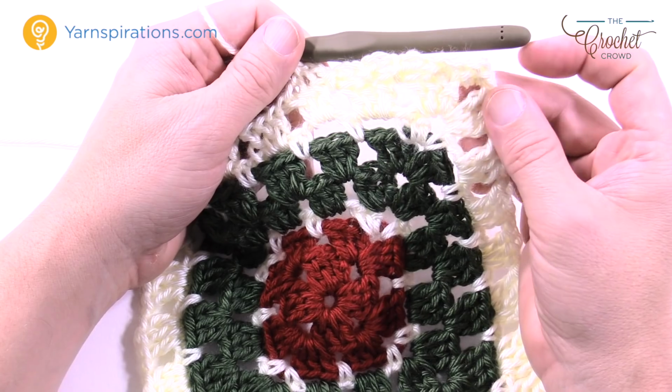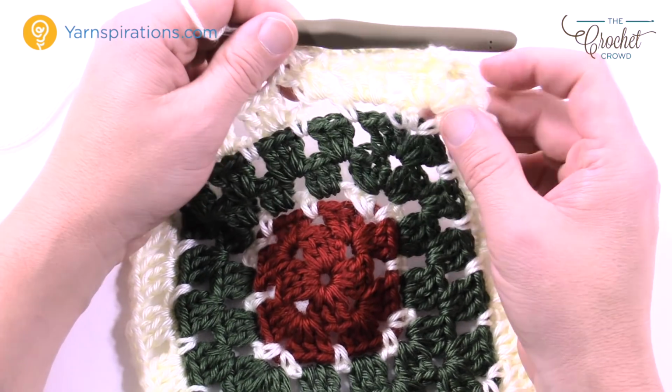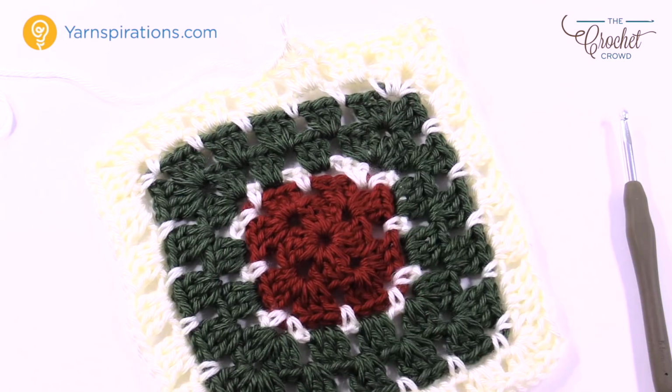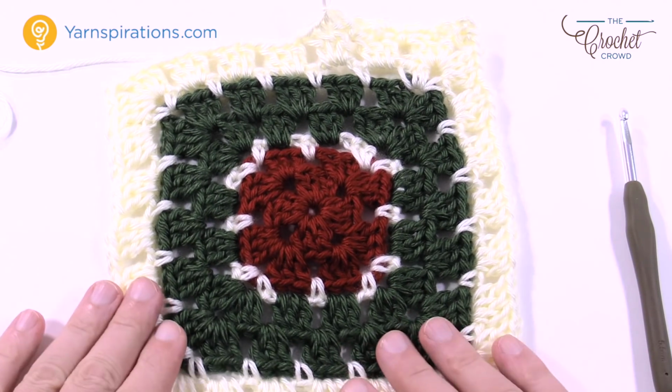So this is how you would complete something like this. It's actually really quite easy, and it looks amazing. So this is actually kind of Christmas inspired, just like you see here, and I think that you'll have a lot of fun doing it at the same time.